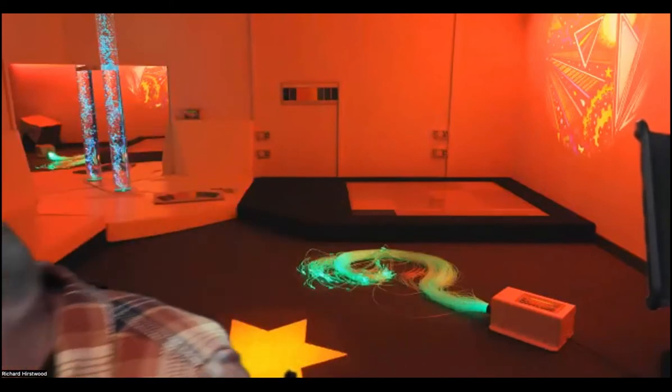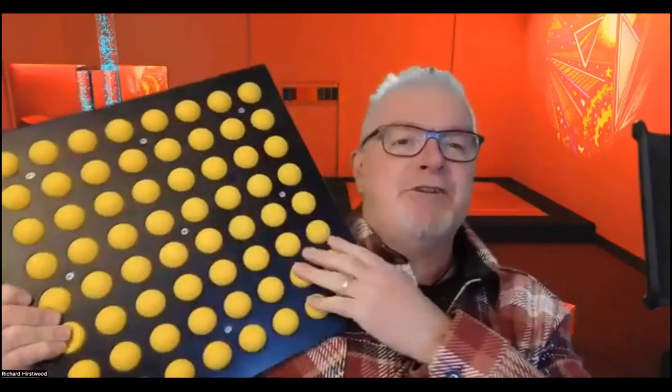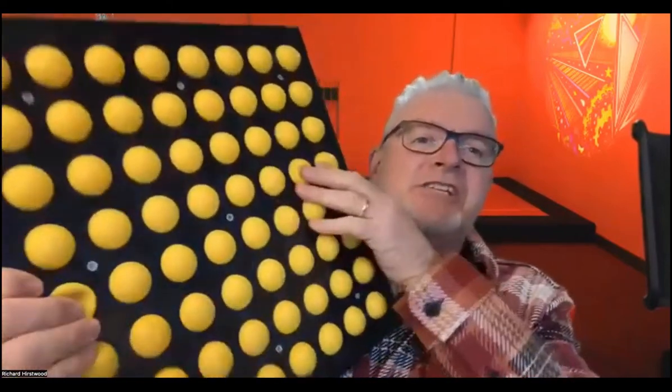A sensory room could be in a tent. It could be under a big umbrella. It could be absolutely anywhere. It doesn't have to be big, expensive stuff. It can be some cheaper stuff. And we're going to cover that in future podcasts because it's important knowing what kind of equipment to use. One of the main things you've got to do with a sensory space is think about it as anywhere. Sensory rooms outside can be absolutely fantastic. We tend to look at a lot of tactile effects and vestibular and proprioception when we're thinking about sensory outside. And in a future podcast, we'll probably talk about sensory gardens.